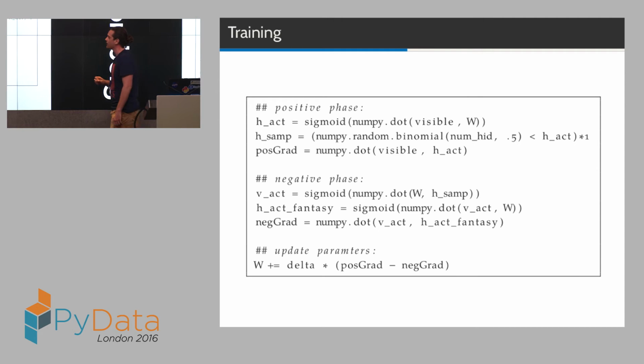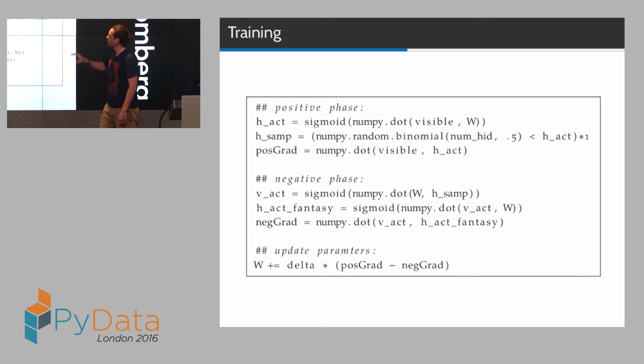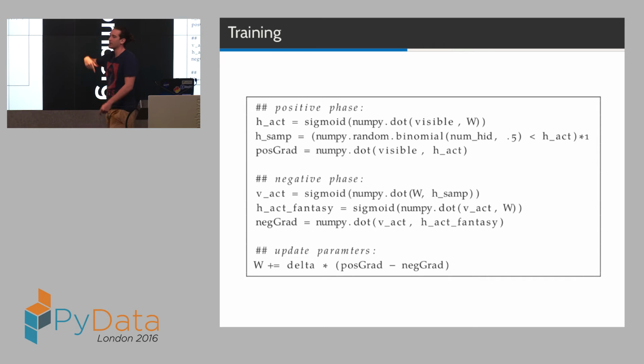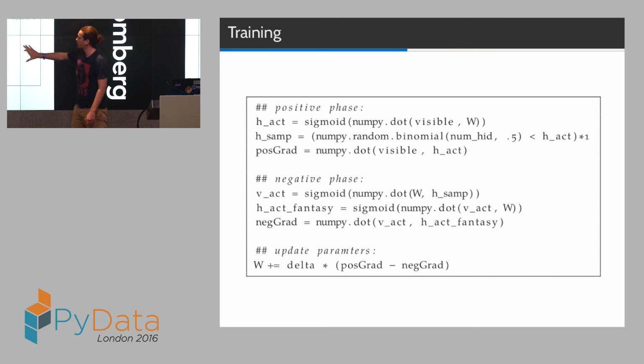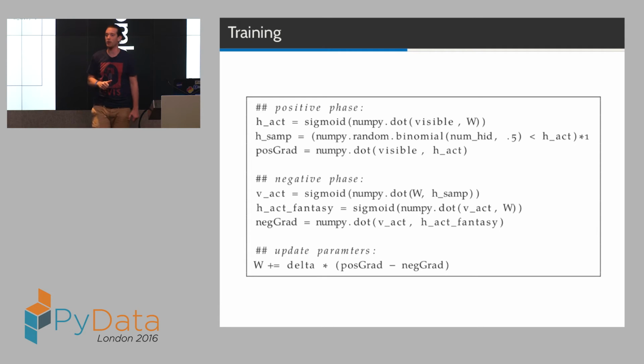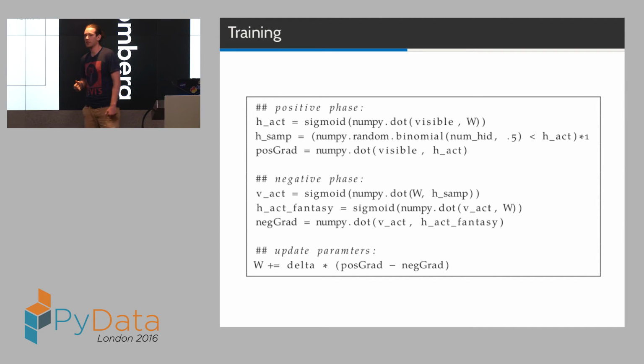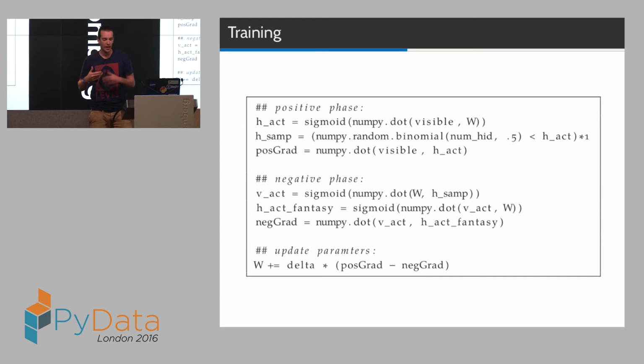So just to show you how you would do this in Python, the data-dependent expectation can be calculated in closed form really easily. All you do is take some visible units, which is your data, you feed that up, you sample your hidden units, and this is your data-dependent expectation. Then to learn your data-independent expectation, you just iterate in this Gibbs sampling procedure. Here I've just done it once, but if you were to do this within a for loop k times, you'd effectively get a better approximation. And then you just take the difference of these two terms, and that's the direction of your gradient, and you take a small step in that direction, and you iterate.